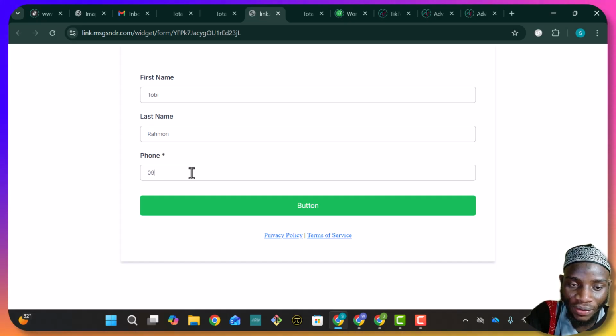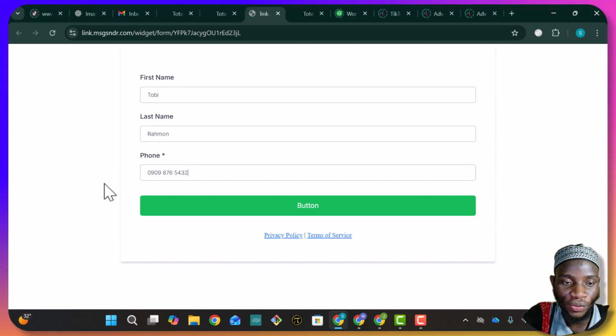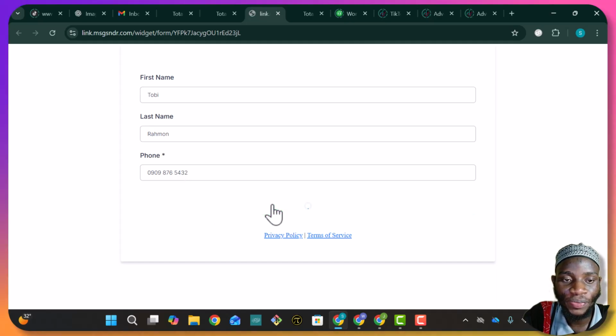So I'll just do 090, and then count down 9, 8, 7, 6, 5, 4, 3, 2, 1. So I think that's good to go: 09098765432. So I then submit Toby Rahman.